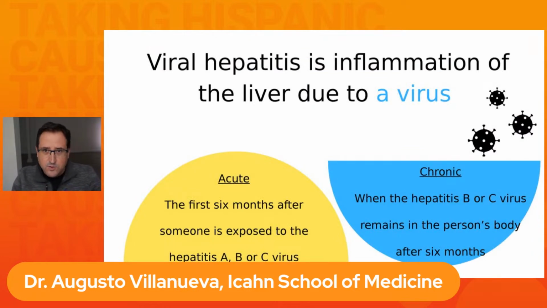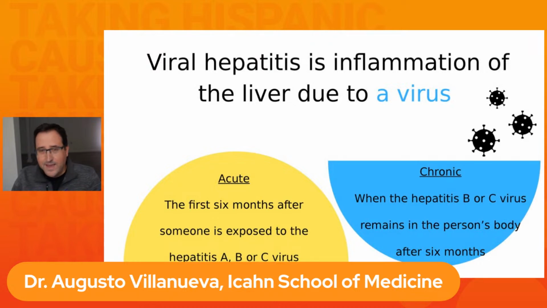So the second main cause of liver disease is infection due to hepatitis virus. And this can come in two main types. One is what you call acute infection, acute hepatitis. That's mainly caused by the virus A, B, or C. So any of these can cause an acute infection of the liver.